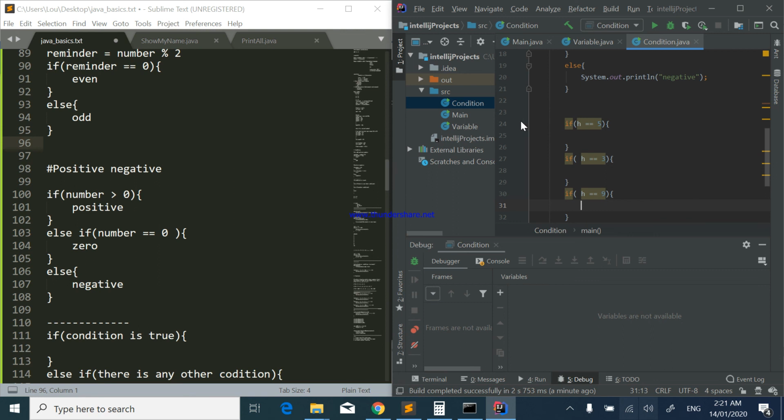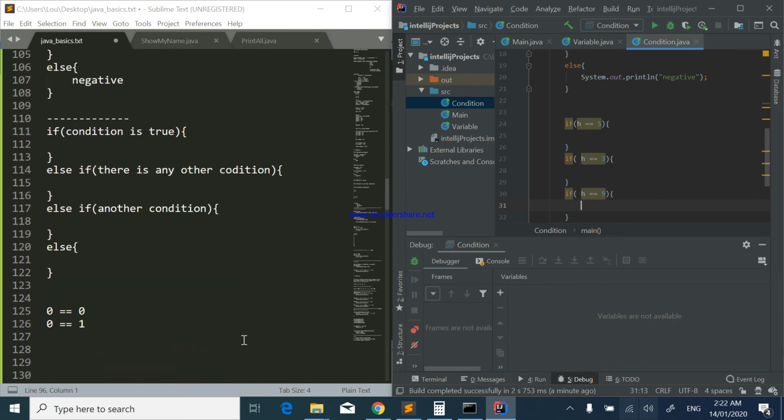Okay. Here all the lines will execute because it's not else if, it is if. So else if means if one of them is valid, then do not execute any of the others. But if you write all of them as if, it will check all the if conditions. Get it? Yes. So I think we are done with the if condition.